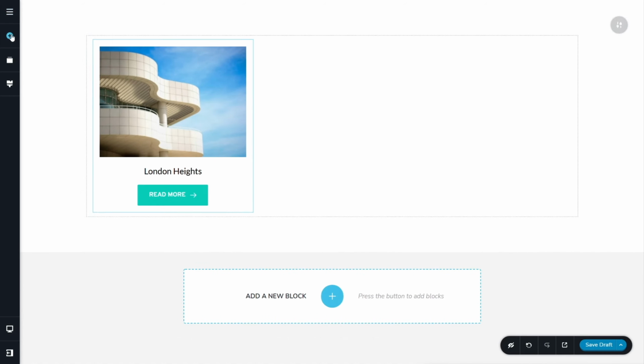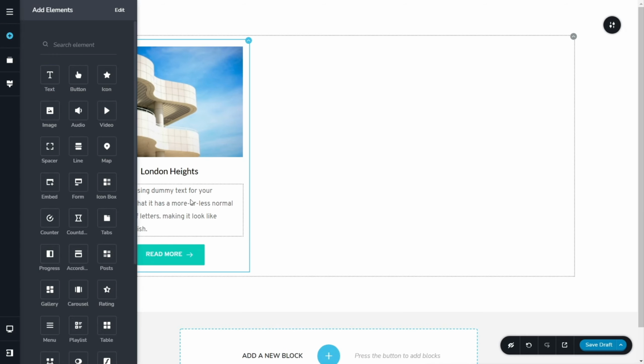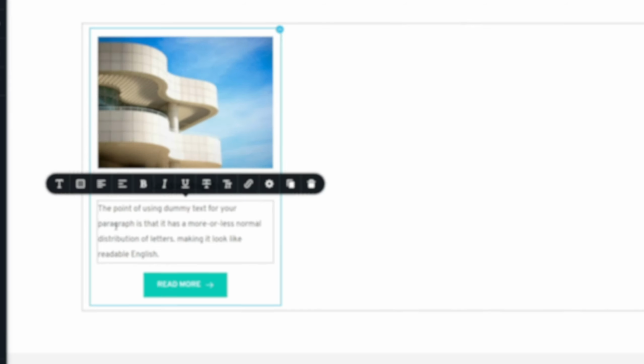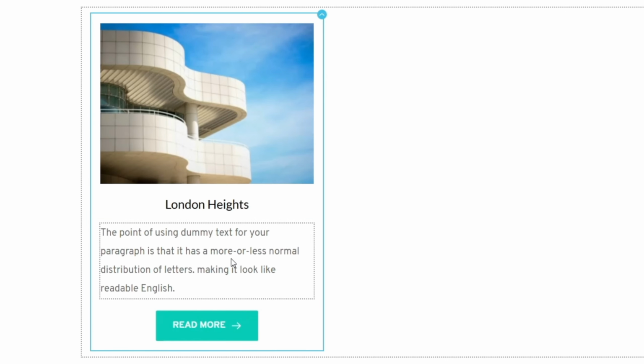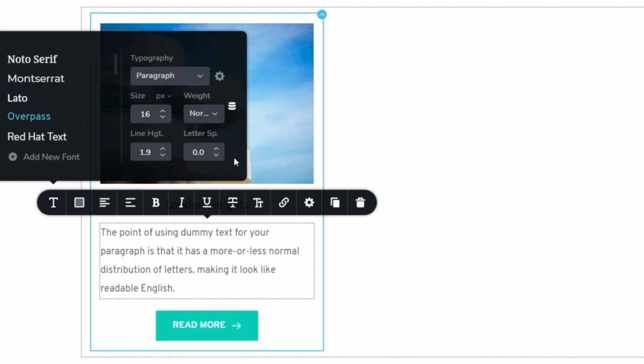And let's come back over and add in a new field, and we're just going to add in a basic text field. We'll drop that underneath there. And now we've got more options available to us. Now what we need to do is change the source on there. So we can do that by clicking on the text or the T typography icon, and you can see we've got the little dynamic tag again.